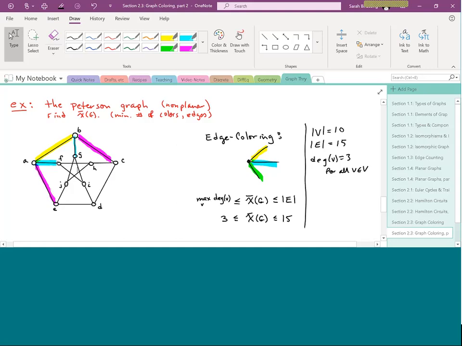Focusing in on this inside bit here, the F and the G, notice how F is going to come down here to E, going through G through J to E, and then F through H to C. We're going to have to start worrying about these edges as well. So if we can start getting some of the inside stuff edge colored, that might help us to make sure there's no issues on the outside here.